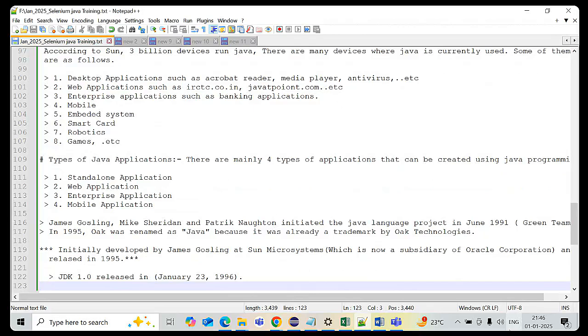With these reasons, we can say Java is object oriented.